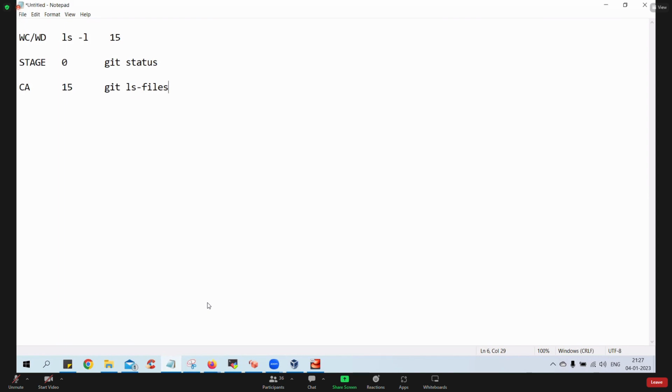We are not getting that message, right? Next, if you want to see what is there in commit area, try the command git ls-files. Make sense? Copy this into your book. These are the commands, guys.